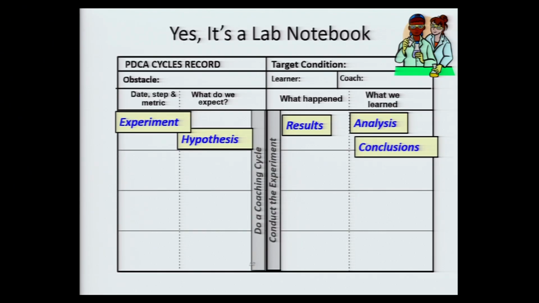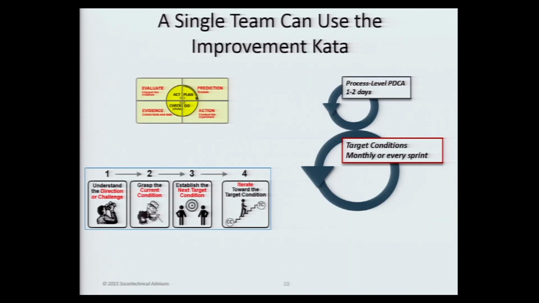And if you're thinking this actually looks like a lab notebook, it is. It's exactly a lab notebook, except for some reason they have the hypothesis second. Usually in a lab notebook, you'll do a hypothesis, then an experiment. But people who have had some science training do find this easier to pick up, I think, because it's a kata they've already practiced.